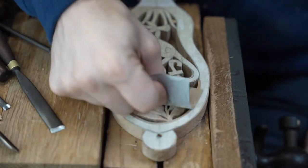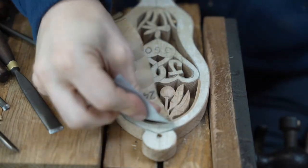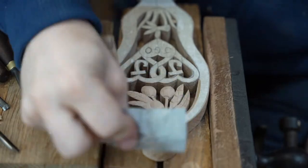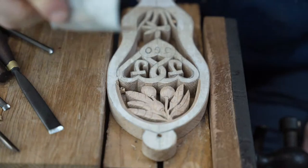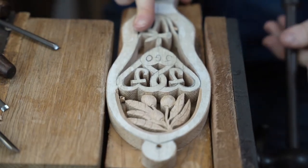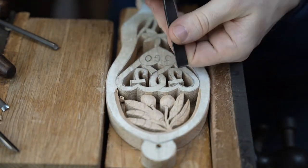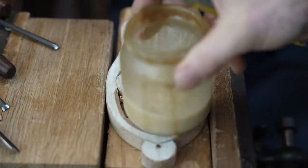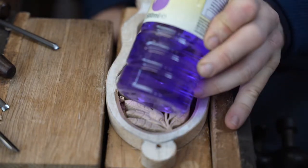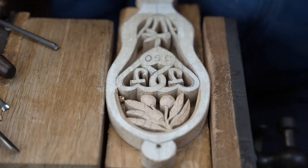The love spoon, as a starting point with wood carving, gives you a lot of the different skills you'll need to develop as a wood carver, and you can incorporate all sorts of different aspects. Whatever type of wood carving you're interested in or enjoy, that can all be part of your spoon. Do you want to put a coat of shellac on there? I'm going to start working on these entwined hearts. That's the shellac mixed up — and that's the meths, methylated spirits, which cleans the brushes.